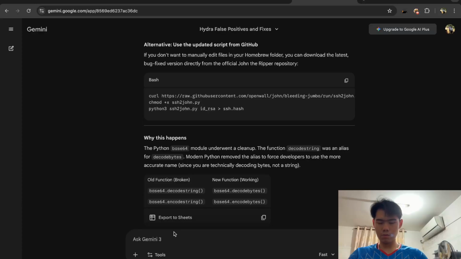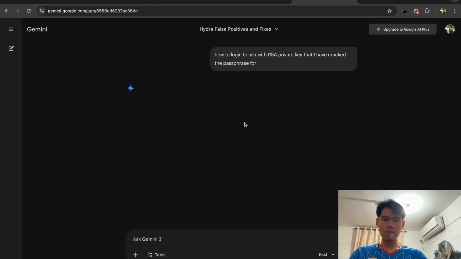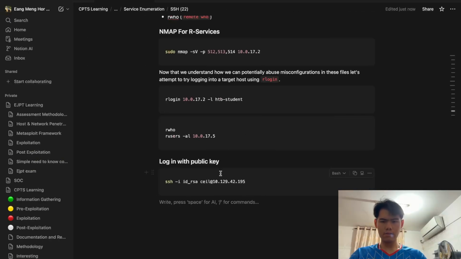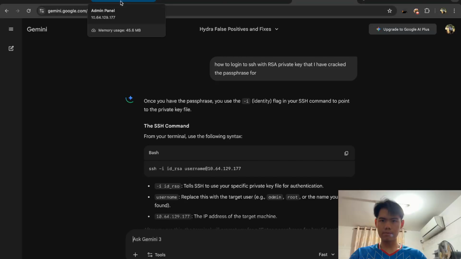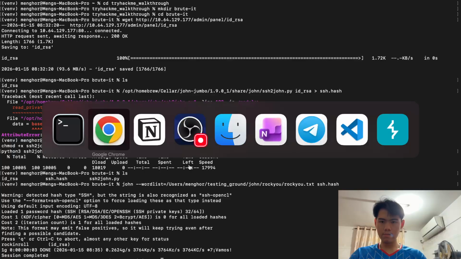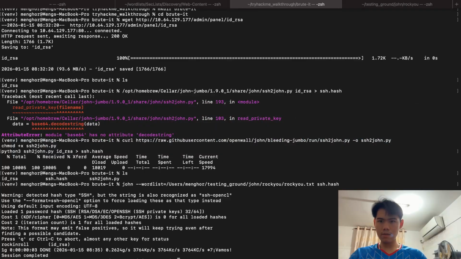A quick search on how to log in to SSH with a private key, the RSA key that I have cracked the passphrase for. Oh yeah, it is that one. id_rsa admin.